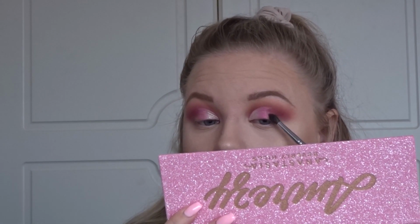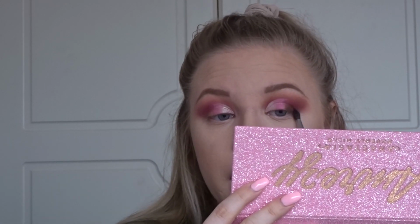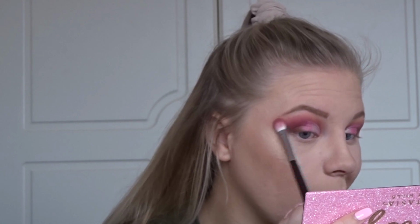Okay, before I can do any further blending with the shimmers, I do need to sort this inner corner out. So I'm going to take a Morphe 506, and I'm going to start off with the shade 1988 here, which is like this beautiful dark brownie shade. And I'm just going to start blending this at the bottom corner. And because I've lost a lot of the pinkiness, I'm just going to go back in with Semsa, take a little bit on the brush and just blend out where that brown is.